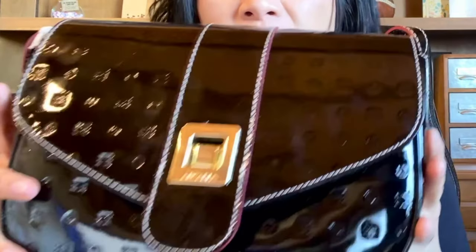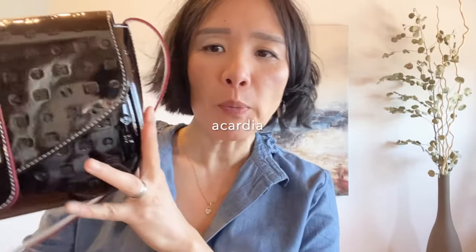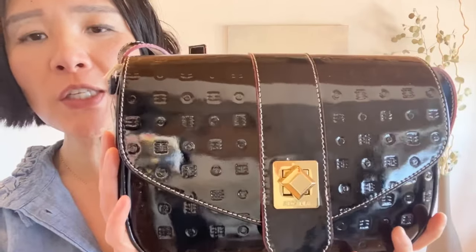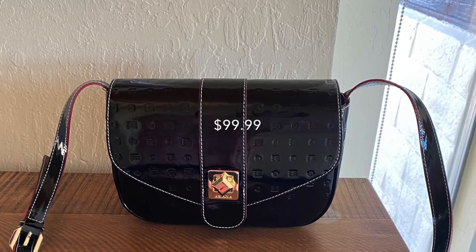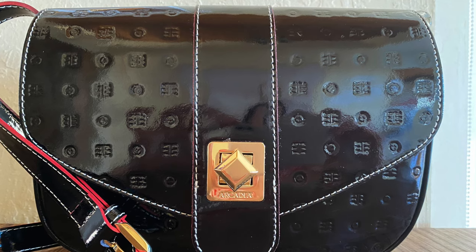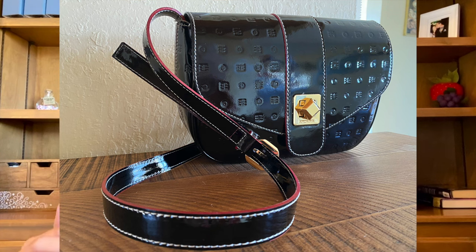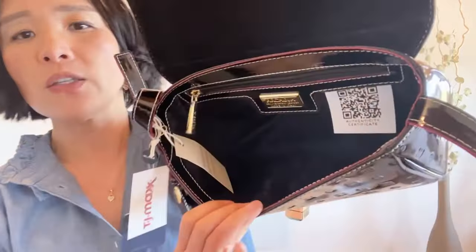This is probably not a bag that I wear often in the summer days, but I love the brand Alcadia. I have a few bags by them but have given away over the years because of practicality. I bought it because I didn't want to miss out on a good bag at a great price — $99.99. It is bigger than a lot of shoulder bags that I own and is 100% leather. It has a very subtle pattern and fingerprints show more if you're sweaty, but it is very easy to wipe off. The red edge is almost their signature thing, and it is subtle enough that it won't clash with most outfit colors. I love that diamond-style lock and I almost always prefer gold hardware over silver. It even has the authenticity label inside. I can't wait to wear it more in the winter.